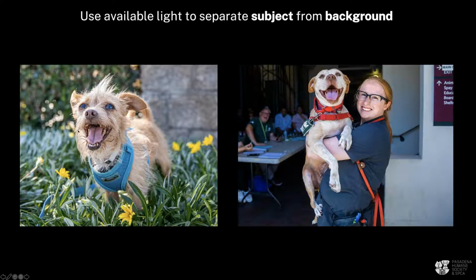And again, with these two, I didn't have much opportunity. This dog did not want to pay attention to any of us, what we were doing. And we had a really tight time. I think we had 2 minutes. So I just knew the sun was highlighting his head and the background here was kind of plain and contrasting with color as well. So shooting him right here was the best way to do it. I couldn't get him fully away from the wall, but it was close enough.